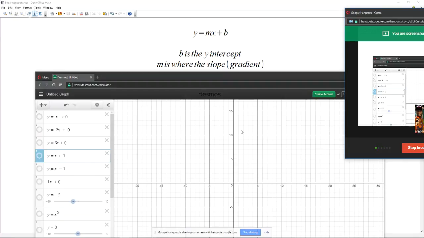If I may, Steve, any 2 points uniquely determine a line, but what's interesting about the equation you used, it's also true that just 1 point, namely the y-intercept, and the slope will also uniquely determine a line. Right, and we're going to get into that a little bit too.